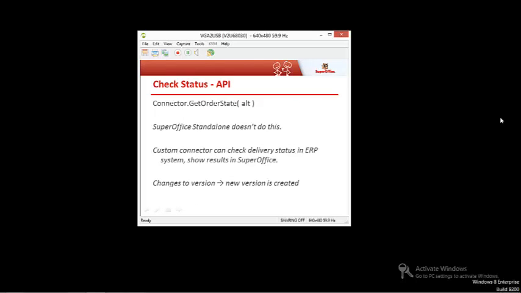And finally, after you've done all of this with placing the order, you can have get order state. There's another capability that says you support this. And so, assuming you place the order in an ERP system, you can then get back the ID of this order in the ERP system, the database record in the ERP system. Make a note of that on the quote. And then later on, when the user opens up the quote, you can say refresh, get updated data. SuperOffice doesn't do this because it doesn't have an ERP system to talk to, but if you did, you can go off and get new data, get more information and show it to the user, basically by updating the records that you passed.